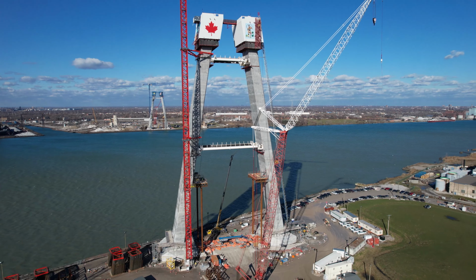My name's Derek Parnell. I'm the field engineer for the Canadian Tower. In order for us to create a stable base so that we could have vertical construction, we had to start drilling down into bedrock to create that stable base for the tower. So we drilled 6 drilled shafts per tower leg, capped that all off with a footing, which created a stable base so that we could build the tower legs as they are seen today.